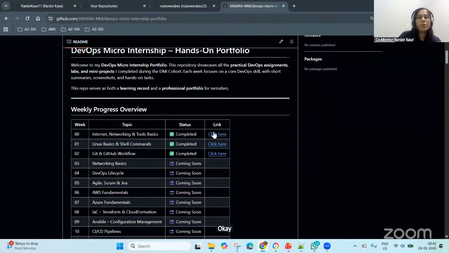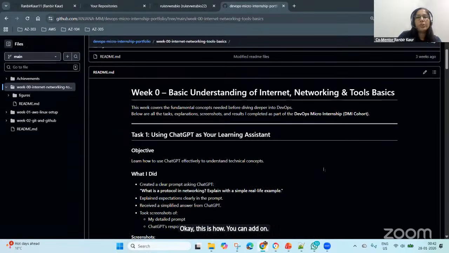Okay, this is how you can add your weekly tasks.